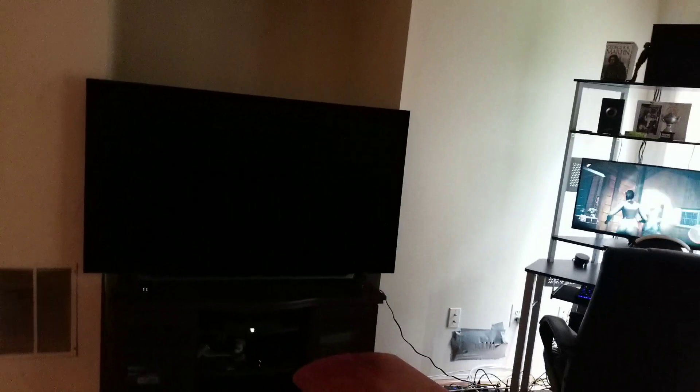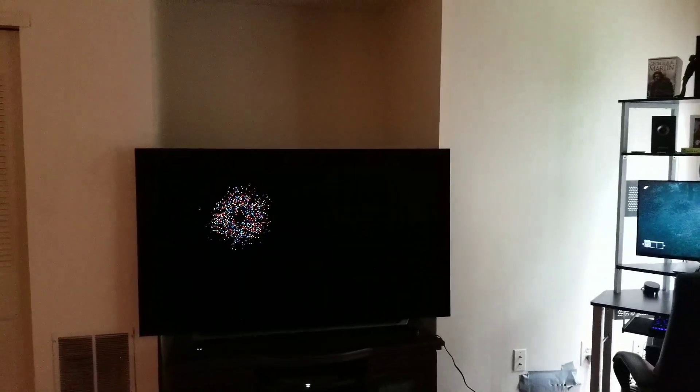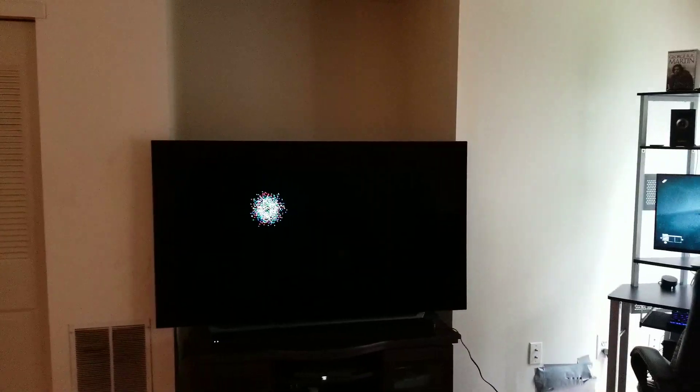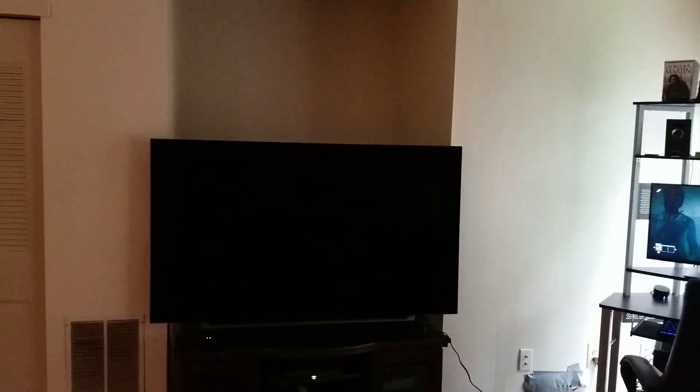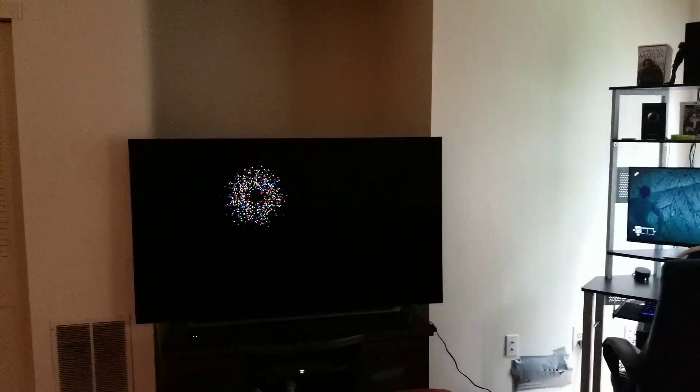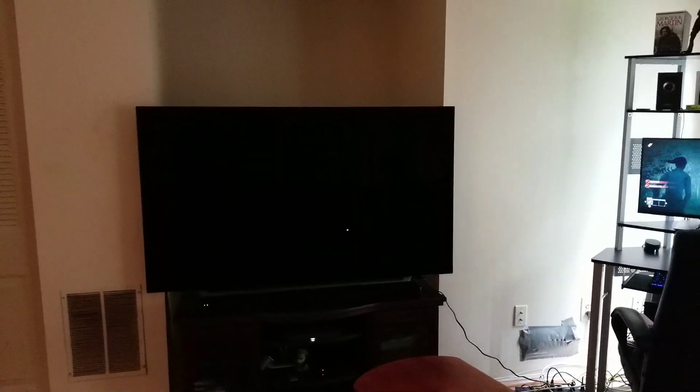The reason I ran it was because I saw that issue in the gray test. Even though the TV was very clean and I wasn't going to return it either way, I ran the pixel refresher and then tested again — it's beautiful. There isn't a single vertical band anywhere. Before, like I said, there was some banding, but now it's completely gone.